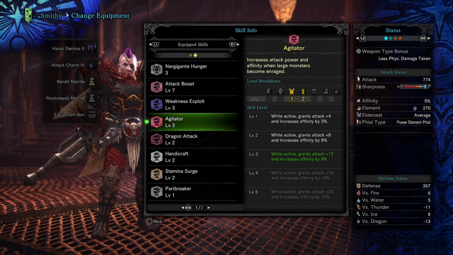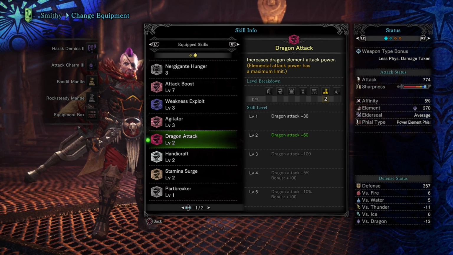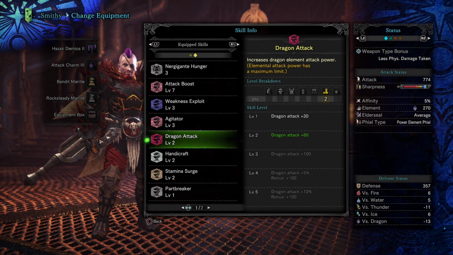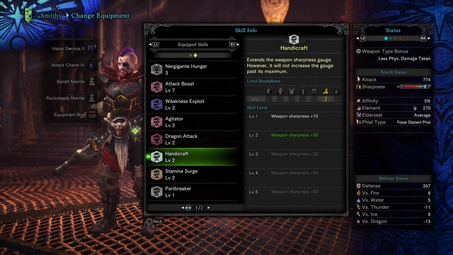While active, grants attack plus 12 and increased affinity by 9%, so that's pretty good. Then we've got Dragon Attack level 2 plus, so we get plus 60 Dragon Attack, which is very nice with this build. Handicraft level 2.